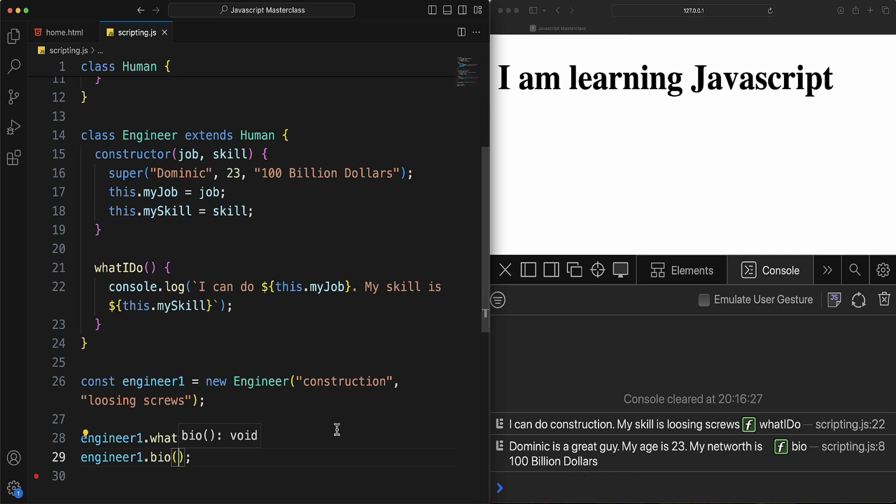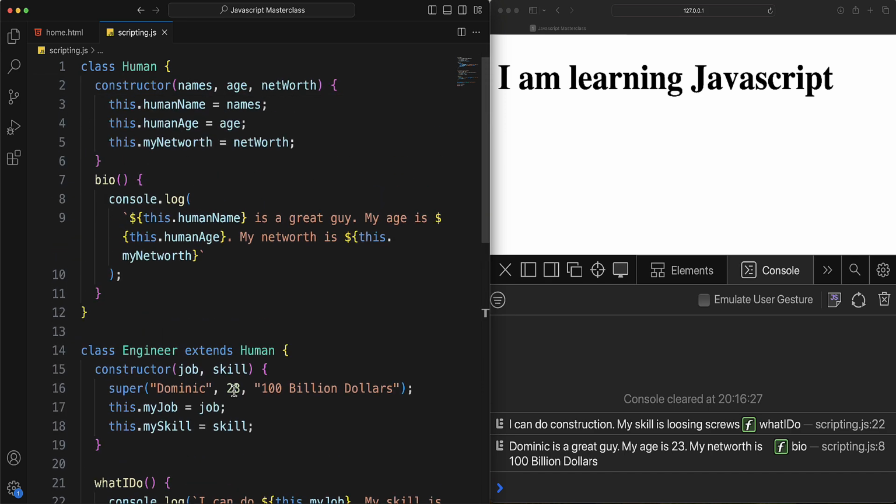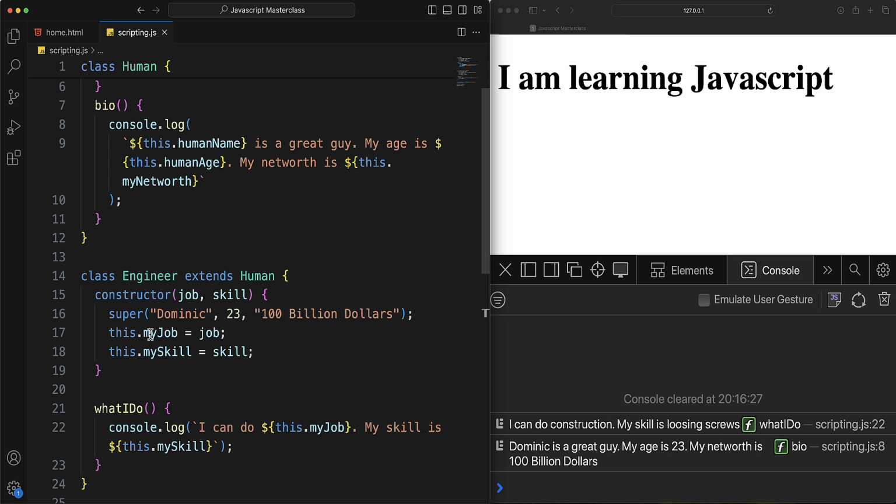And so that, my friends, is how inheritance works in JavaScript. We have a class, human class, and we have another one, the engineer class. And the engineer class is extending the human class. So the engineer class is a child and the human is the parent class. And inside of the constructor for the child class, we have the super right here, which is referring to the parent class.